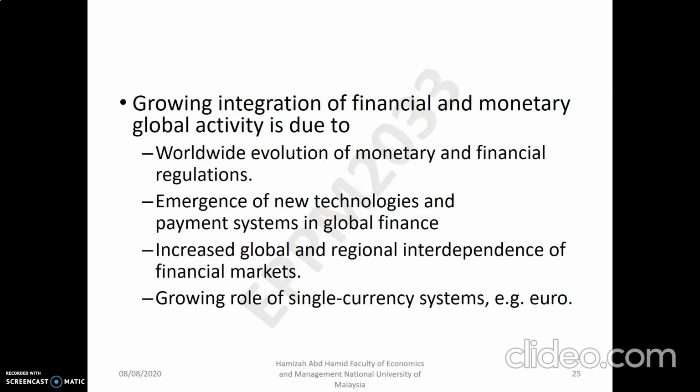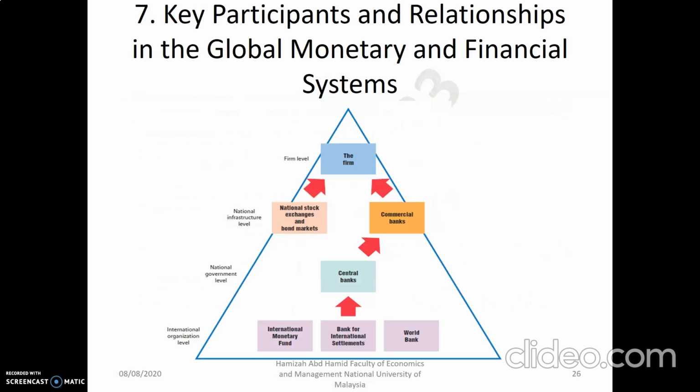There is also a growing integration of global financial and monetary activity. This is attributed to the worldwide evolution of monetary and financial regulations, and the emergence of new technologies and payment systems in global finance. Those of you who are in finance, maybe you can explain this to your friends: the rise of fintech, the rise of cryptocurrency, and how it influences how we pay. Also, increased regional and global interdependence of financial markets and the growth of a single currency system, for example, the Euro.